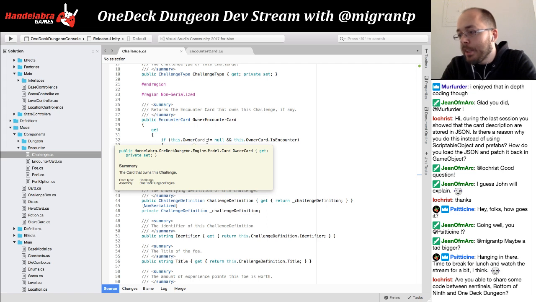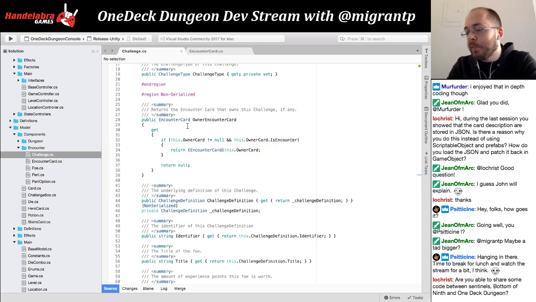Lawchrist asks, are you able to share some code between Sentinels, Bottom of the Ninth, and One Deck Dungeon? Yes, we do have some common code that we share between them. More sort of utility stuff. And the thing that we probably share the most is design concept as opposed to specific code, because the games themselves are not that similar in terms of their rule set.